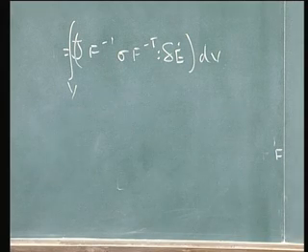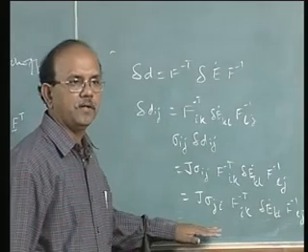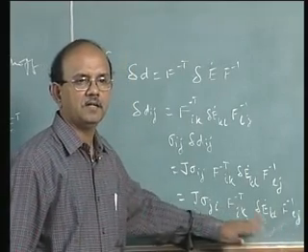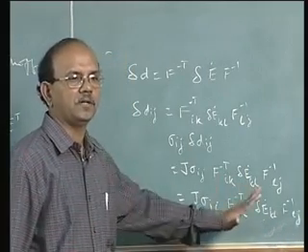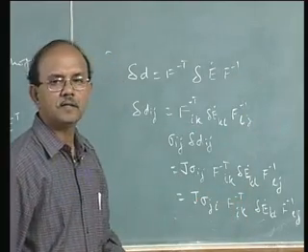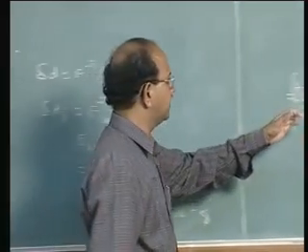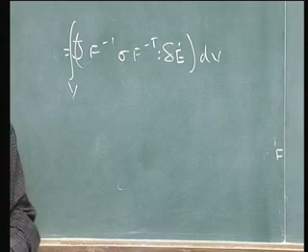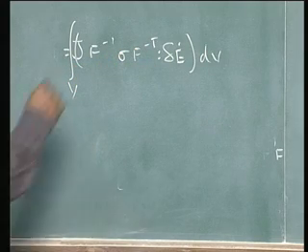Now all of them are dummy here, that's all. What I made use of is that all of them are dummy because the result is a scalar. i and j, j and i, all of them are dummy. I can keep shifting that up and down three steps, then I will get F inverse sigma, sigma F inverse transpose, delta E dot dV. Now look at this quantity.